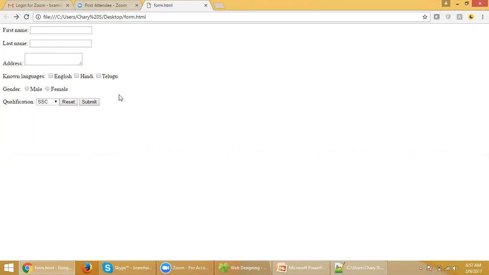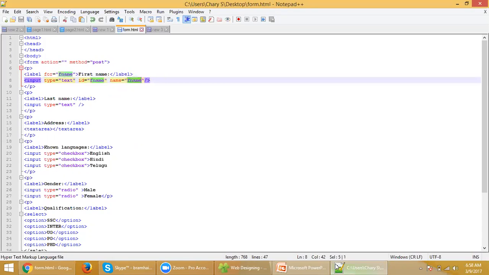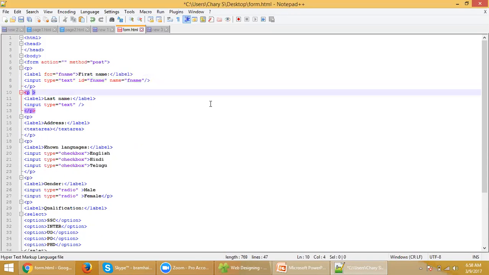Now I don't have anything focused, right? When I click first name, it will focus on the text field. I'm clicking on first name, right? For this also I'm specifying for, it's last name. It's user defined, not predefined. Sir, you're writing the for attribute in paragraph tags? P tag? It should be in label tags.